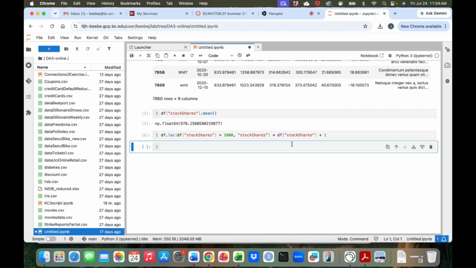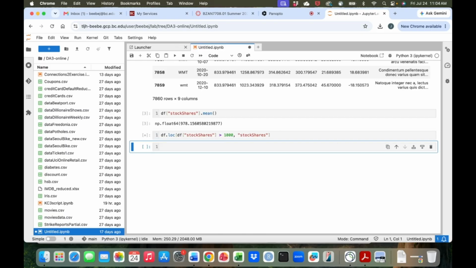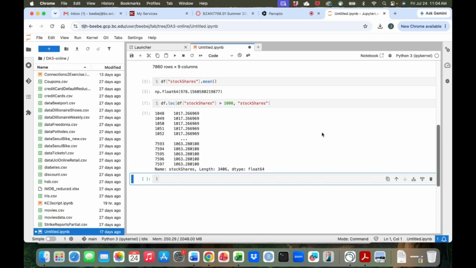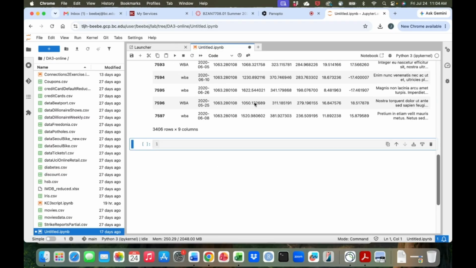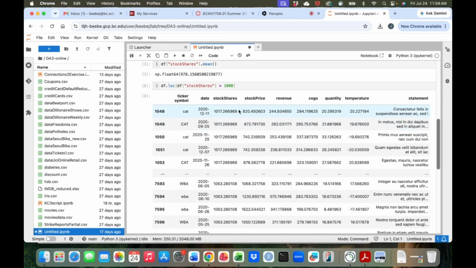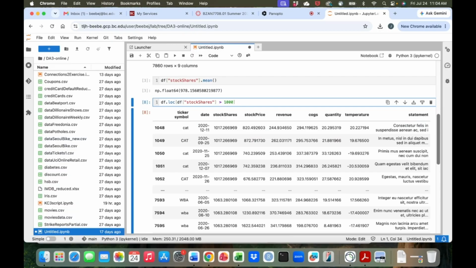And that would actually change the data so that now when I do this command, let me take this out just to get it where it was, okay? If we compared this to what I just had a moment ago, all of these now have 1 share more than it had previously. So there I used an equal sign, an assignment statement, to actually change the data. That transformed the data. But the loc command on its own doesn't change the data.